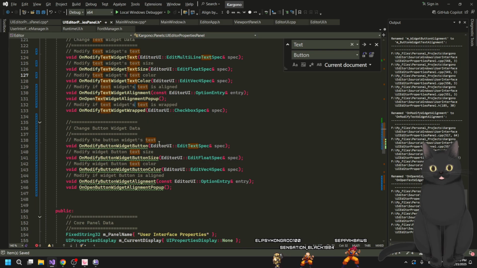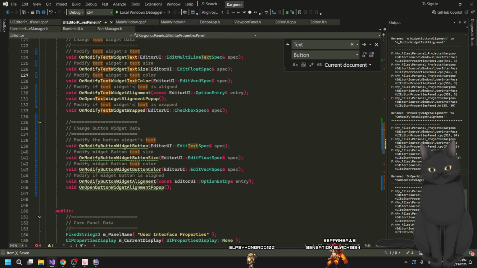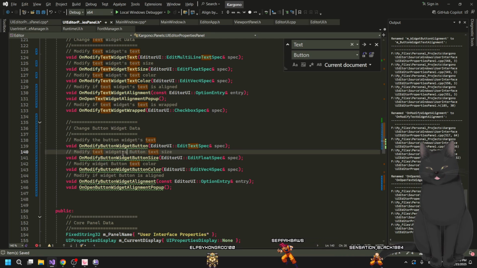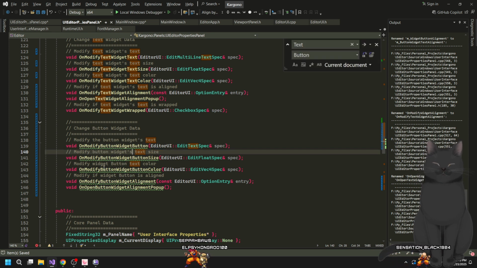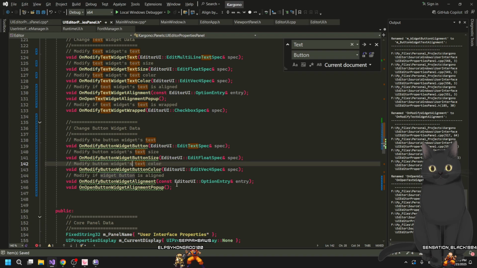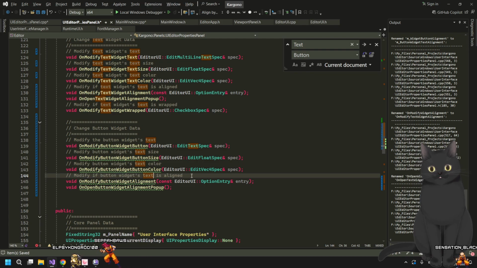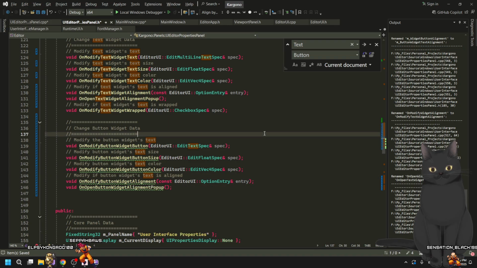Okay. Modify button. Also, this says text size. There we go. Button widgets text is aligned. Okay, there we go. Cool.